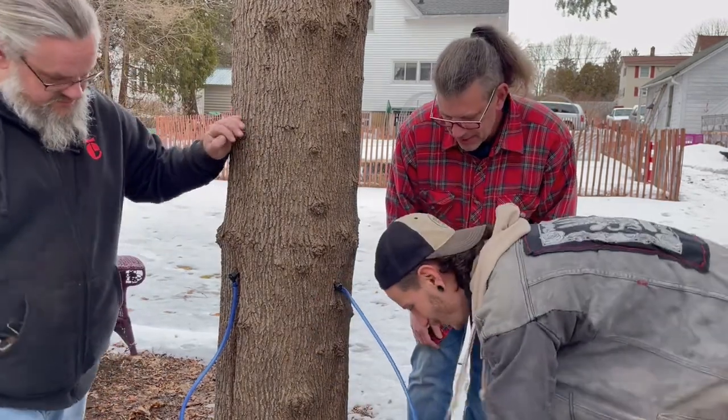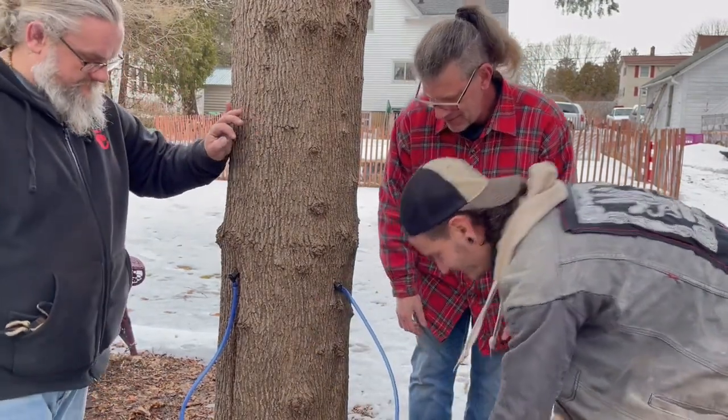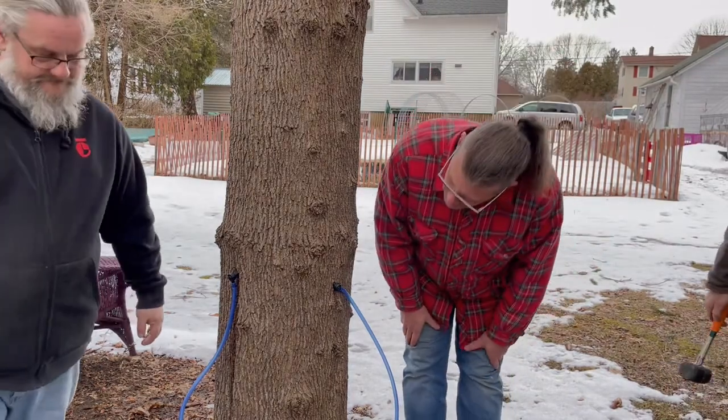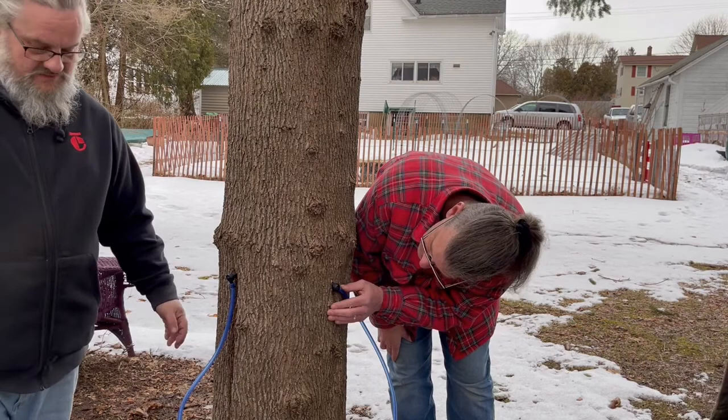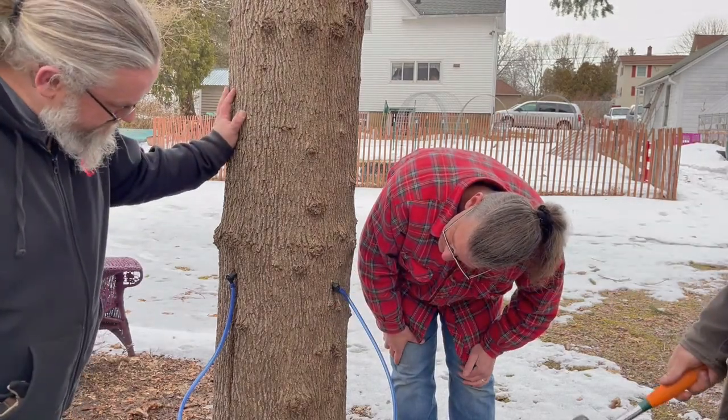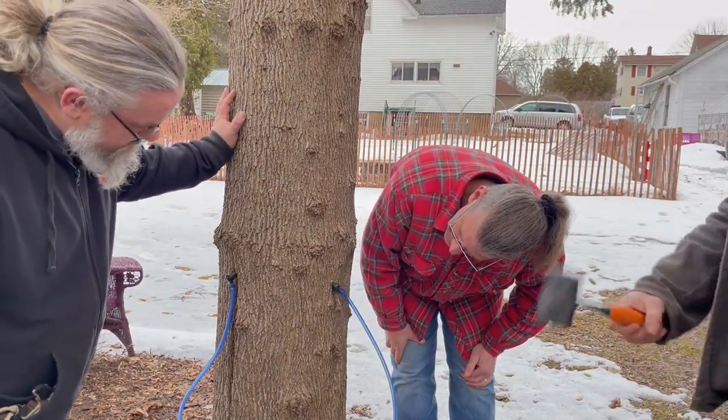We want to be able to get it out at the end of the day. Yeah, you're right. How'd we do? We're good. Is that one running too? Yes. Oh, wow. Look at that. Yeah, I can see it dripping. So I went a little too steep. So, yeah, a little shallower. Little less steep.